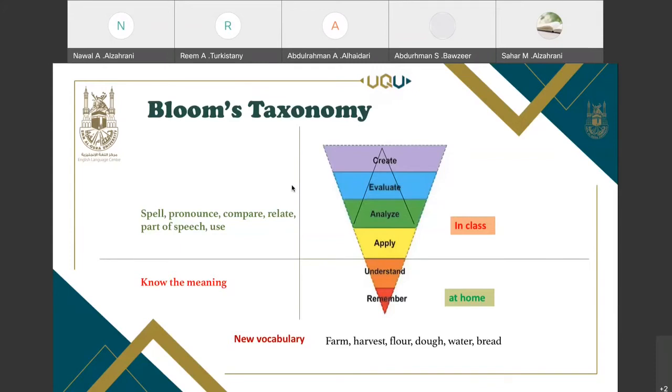If I'm going to have lower levels of students, spelling, put the words according to their alphabetical order, look at silent letters, dictation, practice pronunciation, practice homophones, for example, comparing them with other words that they have taken before, relating these words, try to compare and contrast. For higher level of students, I'm going to talk about parts of speech, nouns, countable, uncountable, singular, plural.